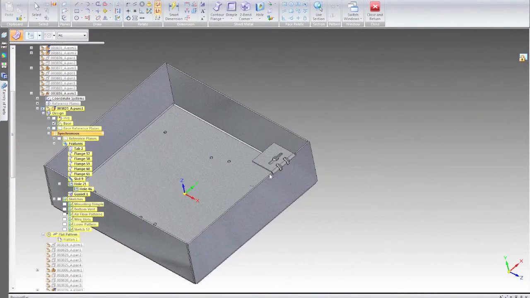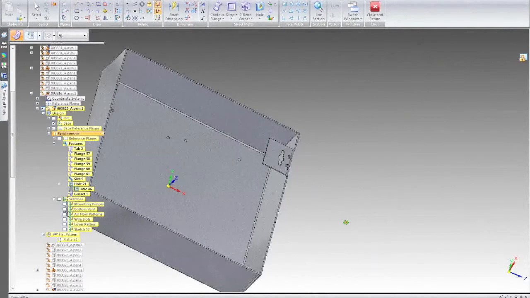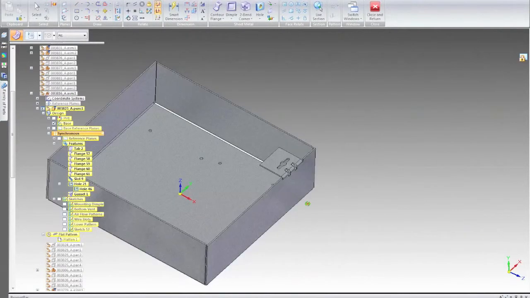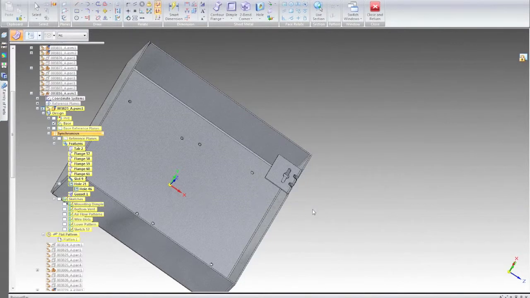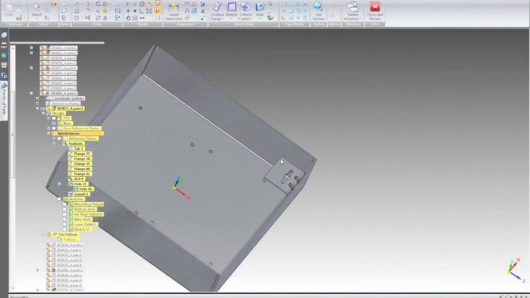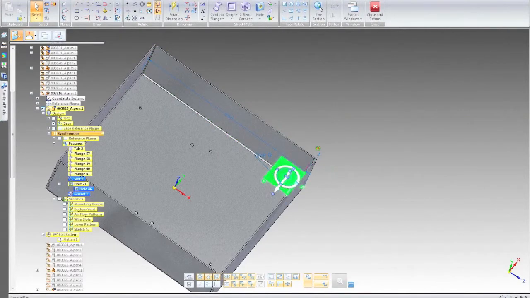And I'm going to want this same feature over here. That is easily done by selecting, go ahead and FindSelect. Let's get out of this. Now we'll FindSelect it all. I want to grab the components.